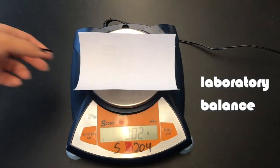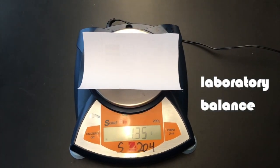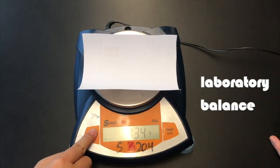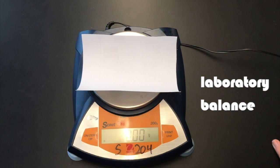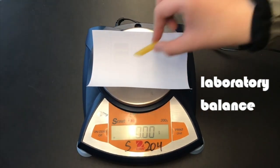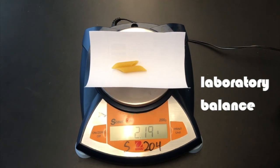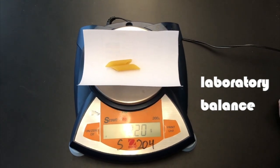To weigh a solid substance, first place a piece of weighing paper on the scale and tare the mass. Do this by pressing the on/0/off button once more, after which the 3 zeros will appear again. Then place the substance onto the weighing paper and record the numbers as shown on the balance.